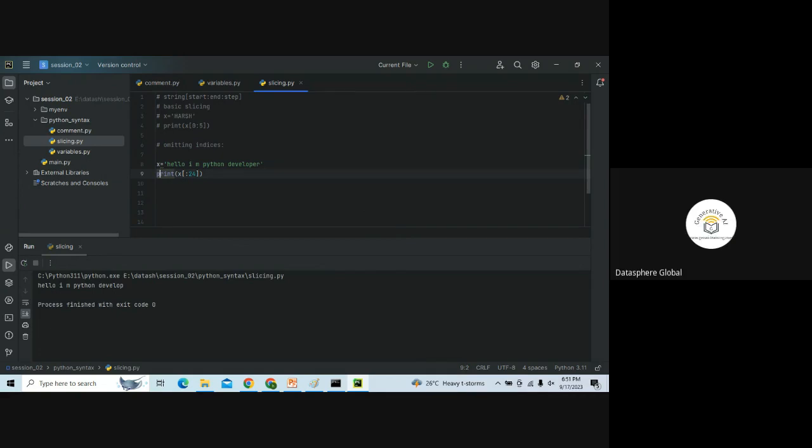So that's my indices, omitting indices. Okay, got it. Thank you, Harsh. So whenever I'm leaving indices, this is my omitting. Whenever I leave something empty, this is my omitting indices. Omitting indices is also known as slicing. So slicing and indices both are similar. You can't say that it's a different thing. Whenever someone gives you an indices term or a slicing term, both are similar. In production, both names will be considered.